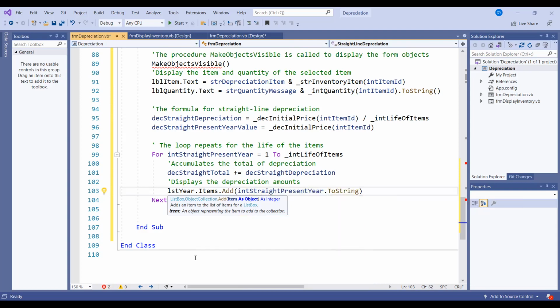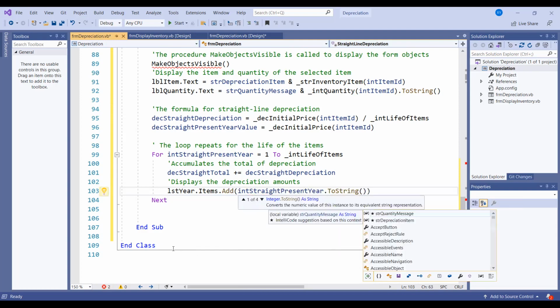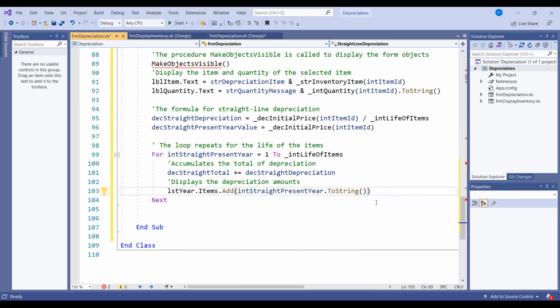Always change to string. When you call ToString, you have empty parentheses, and inside ToString you might have double quotation C, double quotation G, or double quotation F1. There are certain formats for you to convert integers to strings.